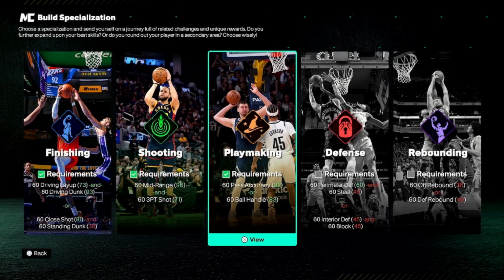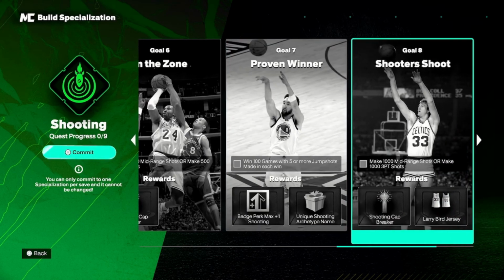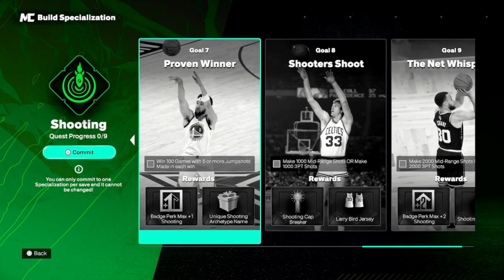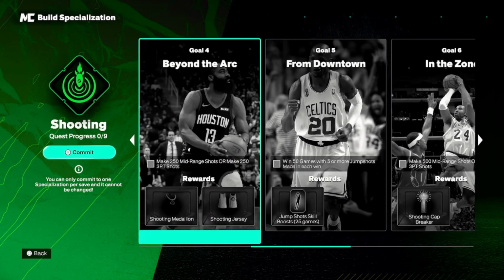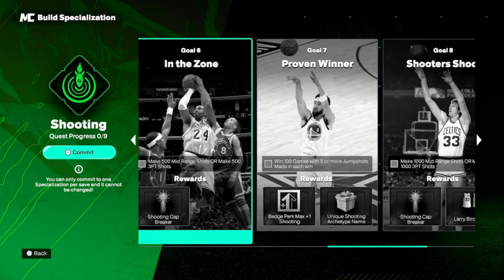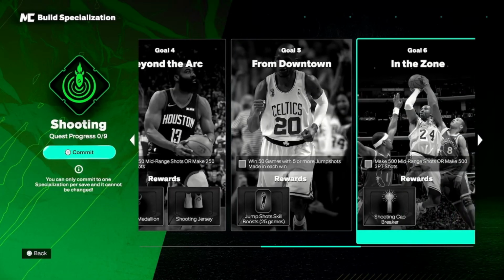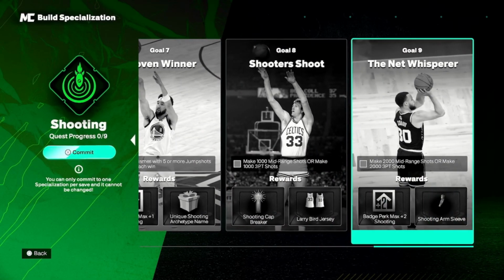But I think what's got people really excited is the unique shooting archetype names, because that's going to set you apart from other people. You're going to see who the grinders are. People that come out with those archetype names, you're like, oh, okay, yeah, you're insane, you grind it, which is probably me. I'm definitely going to have that archetype name. That's actually what I'm shooting for. Shooting archetype or shooting archetype name. You know what I'm saying? That's a joke. But yeah, I'm going to try to not spend too much time on that. But like I said, it's really dope. I think this feature is awesome, and I'm really happy that they added something new to it.